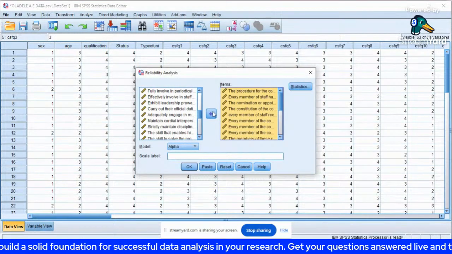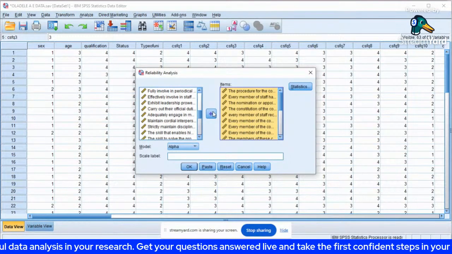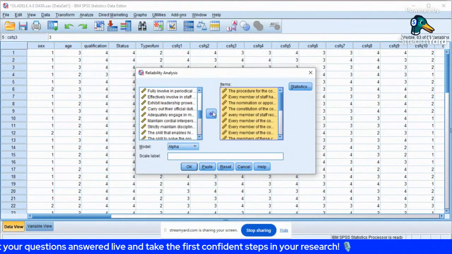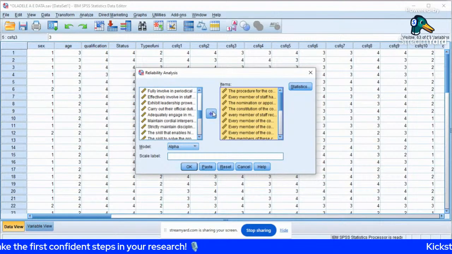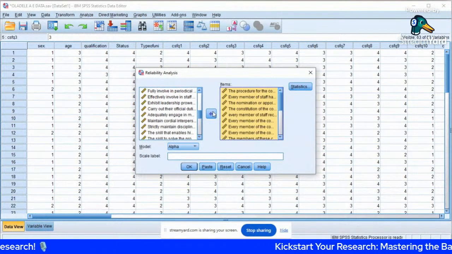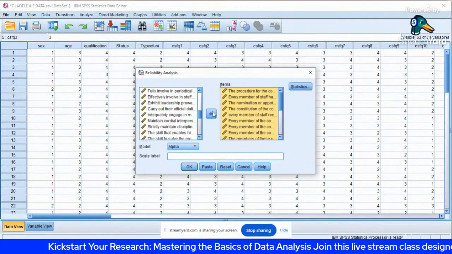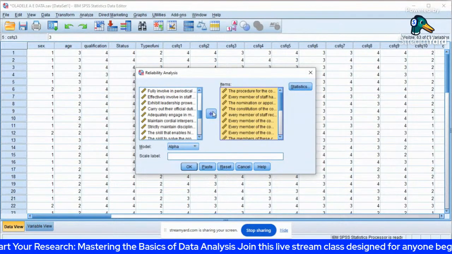Then come under scale level. Under scale level and type, reliability of what? What instrument? SF, CFF. So can we type that?